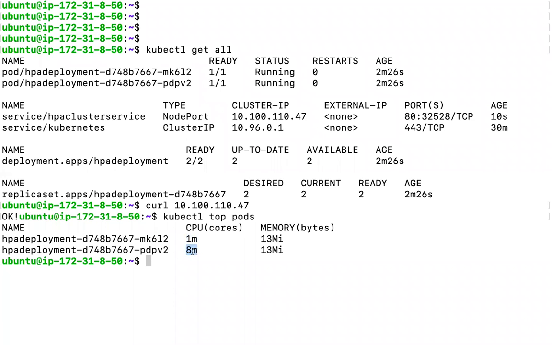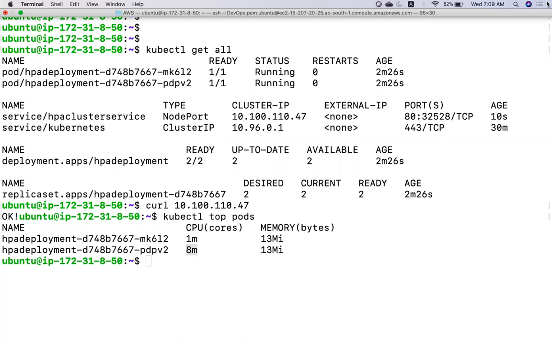Now if I increase the load, will it be able to scale, or are we missing something still? Now if I try to increase the load, will it be able to scale automatically? Or am I missing something still?